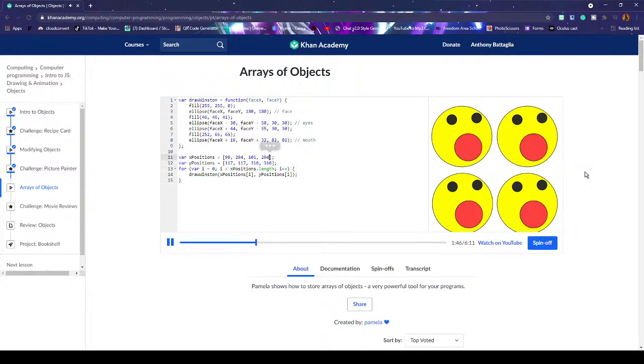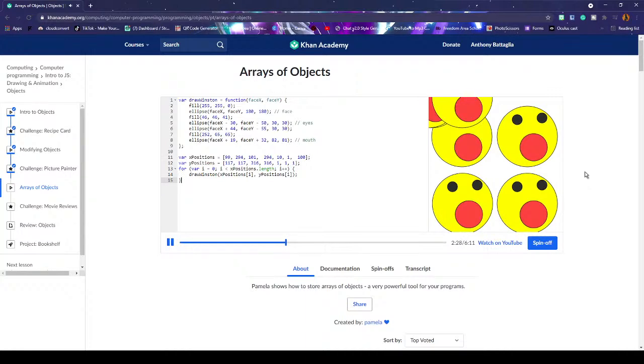So we could go and add more to this by saying like 10, and then we add 1, and then 1, and then 100, and 1. Now it's getting to look a little bit messy, and I don't like it because it's really hard for me to see which x's relate to which y's. I want to be able to look at a glance and know what my xy pairs are, instead of having to make sure that I perfectly line them up above each other, like this maybe. So I want to find a different way of storing these positions.